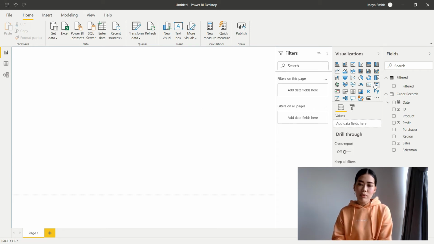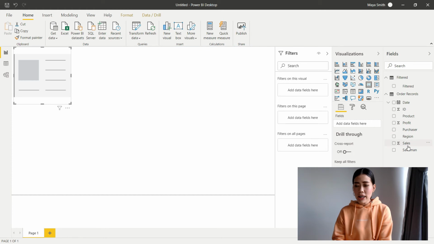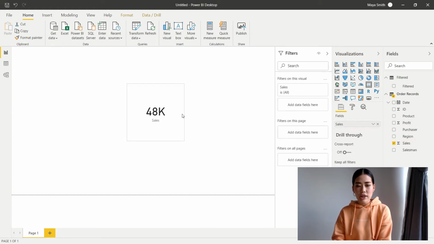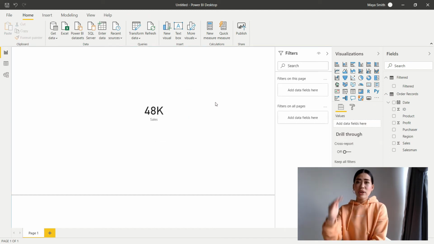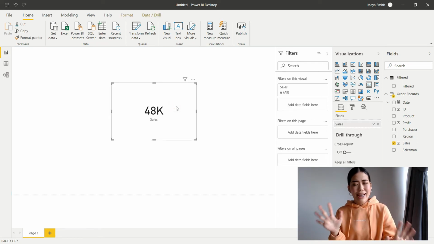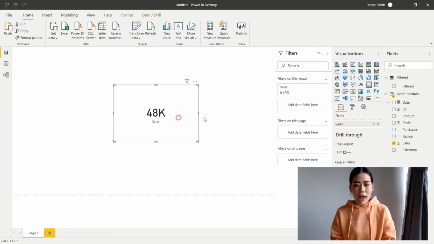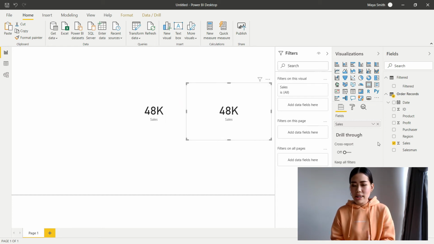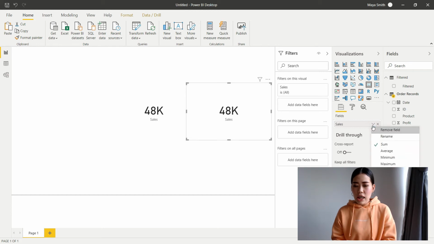Right now, if I insert a card and bring in this sales right here, it says that currently we have our sales as 48,000, and let's say I would like to know the count of rows that we have. I'm kind of lazy, so I'll just copy and paste this card, but instead of summing the data, I'm going to change it into a form of count.